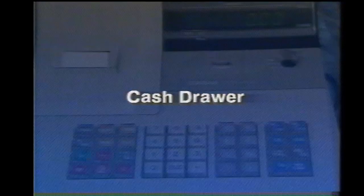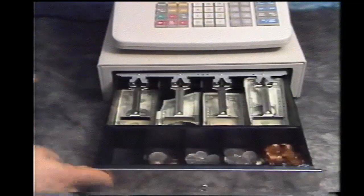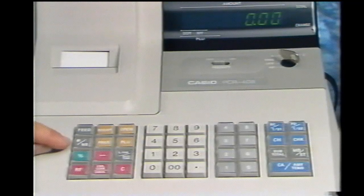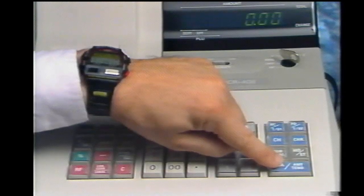The cash drawer. Let's look at the cash drawer now. Press the gray key in the left button group with the letters NS for no sale. It has a pound or number sign in the same key. The drawer will open. If you get the error tone, press the red clear button and the blue cash amount tendered button. The drawer will now open.